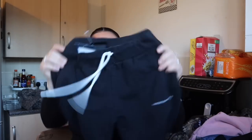And then these were 50p. All right. They are Good for Nothing. Black joggers. I buy this brand, Good for Nothing. And it's such a good brand. Like Tyler's coat, he's got this coat, right? And it's really thick. It's by Good for Nothing. It's got like fur around the side, really nice on the arm and stuff. It's proper nice and heavy. And these joggers are like proper nice condition as well. So yeah, I was well chuffed when I seen these. 50p for Good for Nothing joggers. So yeah, I got Mason them.